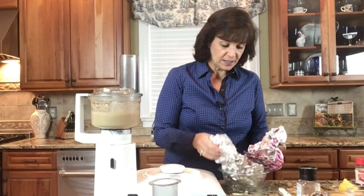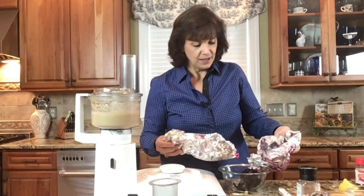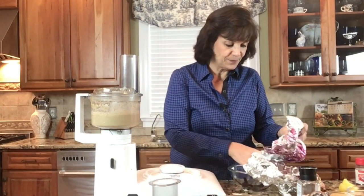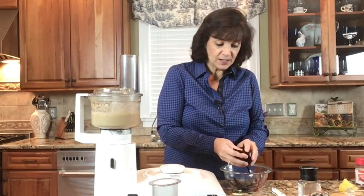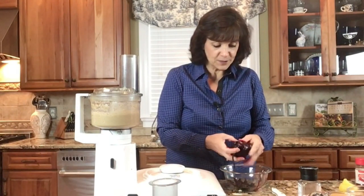Now here's where I get to change the look of my hands. You want to wrap them up. If you're not familiar with cooking beets, once I discovered how to cook beets, I would never buy canned beets ever again, which I don't like, canned vegetables anyway. You just want to throw them in there, you just clean them, don't peel them at all. And once they are baked and cooked nice and tender, the peeling will just push right off with your fingers.